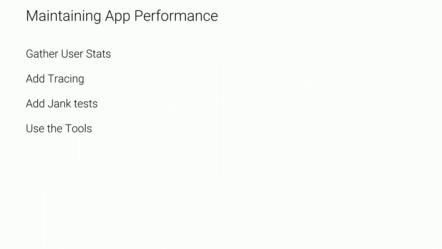You can add Jank tests. So maybe you actually need continuous tests so that you can tell when you implement a change and you have a new build of your application and your performance goes down. Wouldn't that be nice if you knew that instead of depending on lower ratings on Play Store because your users are the first ones to see that? Maybe you could actually have continuous tests that can catch that for you. And then finally, use the tools. He went in depth on systrace, but it's worth thinking about some other ones that should be a part of your normal toolbox when you're developing.